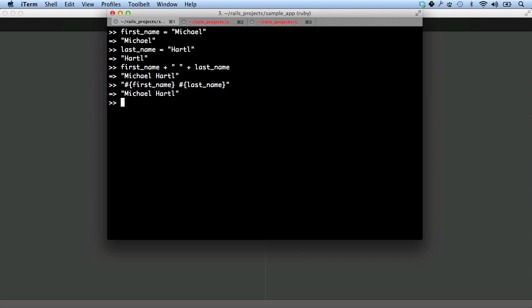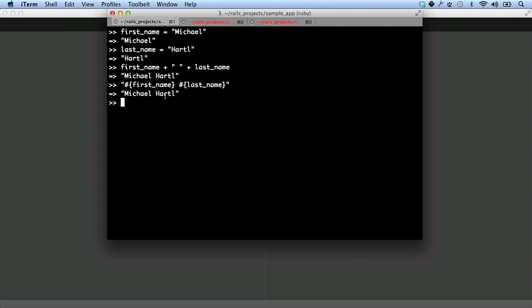If you've done PHP programming, this would be a $ sign variable. So I prefer the second of these because I think adding a space is kind of awkward. Whereas here we can just say exactly what we mean. We have a first name and a last name, and then we just interpolate the values from the local environment.